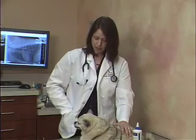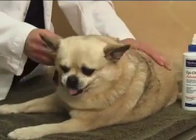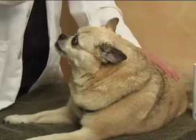I do want to leave you with a couple of tips. One is, it's important to give your dog a treat either during or after cleaning the ears because we want your dog to accept having his ears cleaned. Also, if the ears seem red or inflamed or painful, or if you're getting a lot of debris out of the ears, those are all signs of an ear infection, and you'll want to consult your veterinarian.